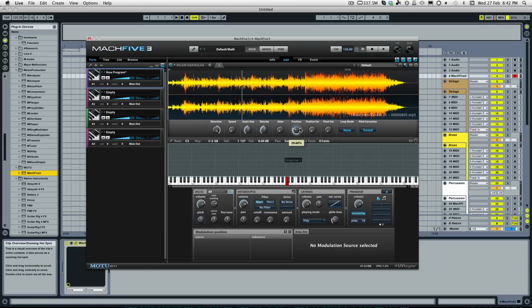And obviously that's not what you want in a freezer. But then what you have to do is just turn up this density. That's the amount of grains. That's what they're called, they're called grains. That's why it's called granular synthesis. And the grain size. Now we should have something a little closer. Or maybe not. So all we have to do now is turn up this jitter. And this basically just rearranges the samples.